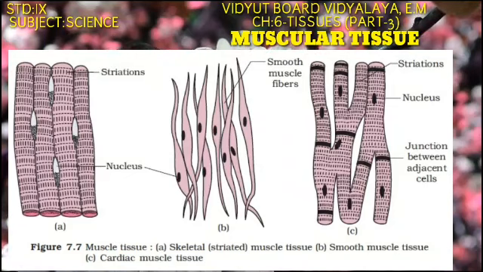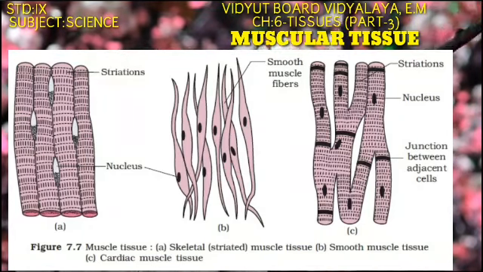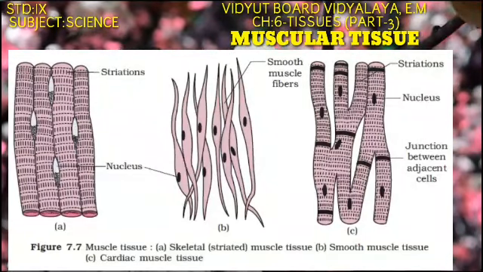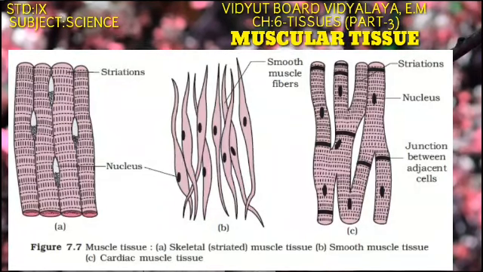The first one is the striated muscles. Now these striated muscles are also known as the skeletal muscles. Why are they said to be the skeletal muscles? From the name itself, skeletal, these muscles are mainly present on the skeleton. Skeleton means the bones of our body. These are voluntary muscles and they do get tired after use. Furthermore, the cells of these muscles are multinucleated in nature. Multinucleate means they have a lot of nuclei inside, and they are long elongated cells.